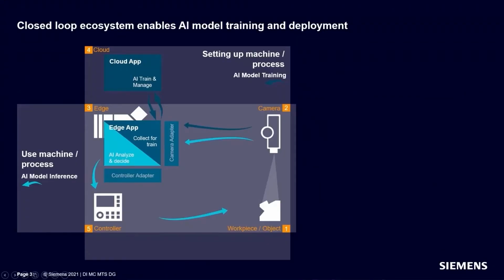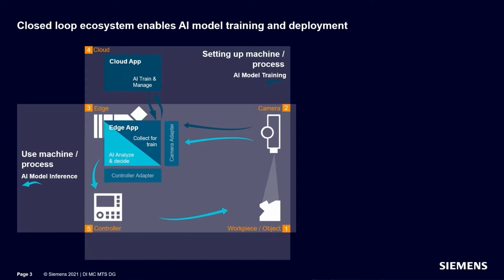Before we get started with the deep dive, let's have a look at the overview of the workflow that's provided by the Visual Machine Awareness product suite. This ecosystem, which you can see here, is based around enhancing processes taking place on the shop floor, which today require operators or quality analysts to use their eyes.